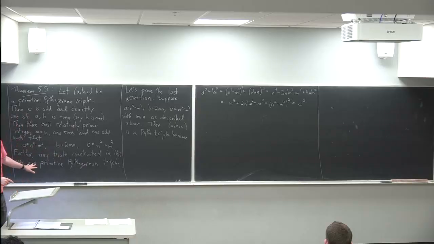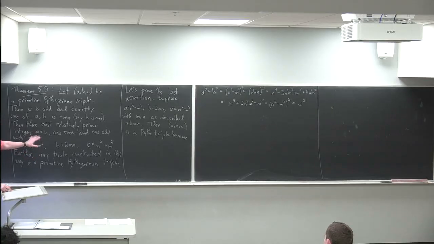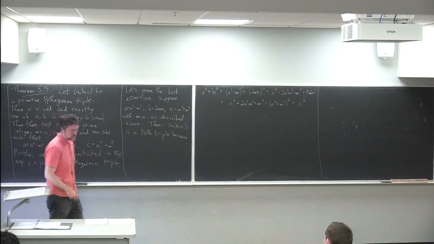If you take an m and an n, and if you don't pay any mind to what sort of integers m and n you take, this will always generate a Pythagorean triple. What is kind of the point is these extra assumptions on m and n are what's going to make it primitive. Something you can check is if you grab an m and an n that don't satisfy these extra requirements and you make this thing, you'll see it'll come out to be not primitive. So it's something you can try with some examples just to see. But we're going to show it's primitive with these extra assumptions.